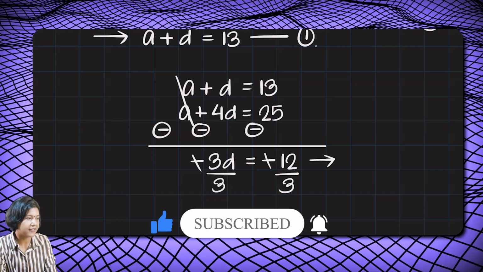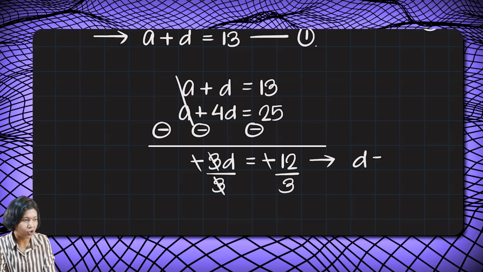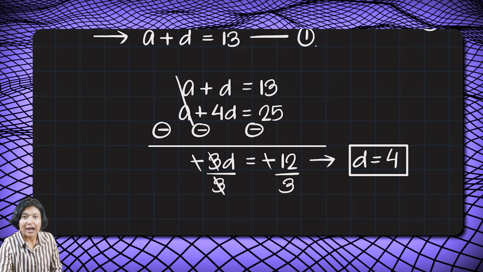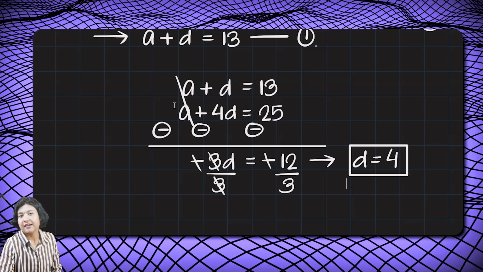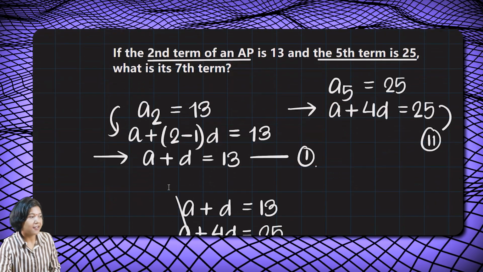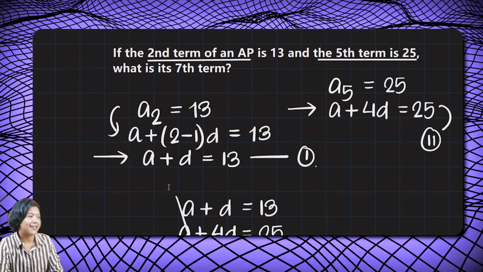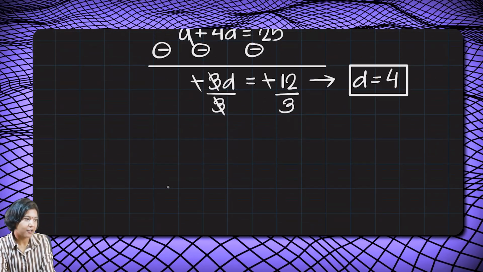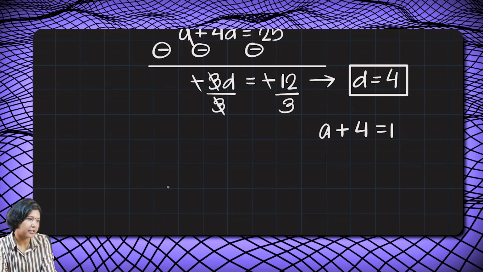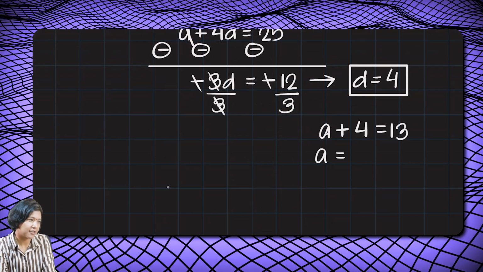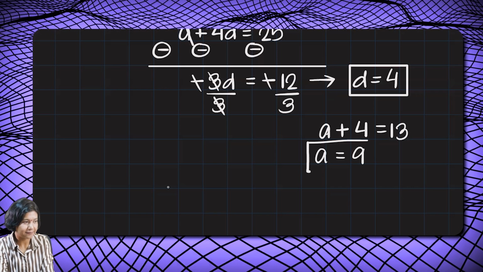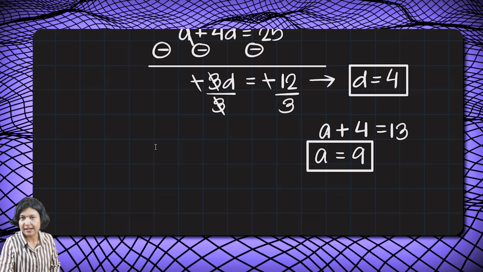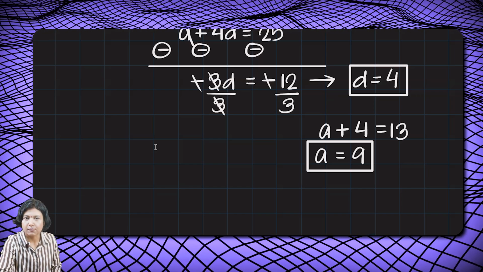If you do so, 12 divided by 3 is 4. I got the common difference as 4. Once you have the common difference, don't forget that our equations were in two variables, so you need the value of A. To find the value of A, use any one of the equations. I would prioritize using an easy one. A plus D is 13, so if I know the value of D is 4, A plus 4 has to be 13, giving me the value of A as 13 minus 4, which is 9. So A equals 9, D is equal to 4. I got the two main variables that can help me find any term of the sequence now.